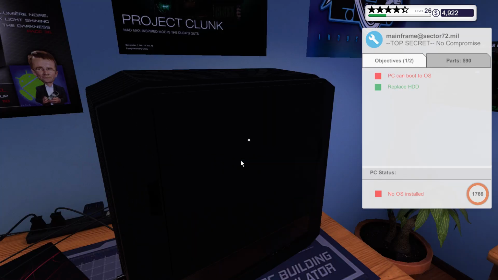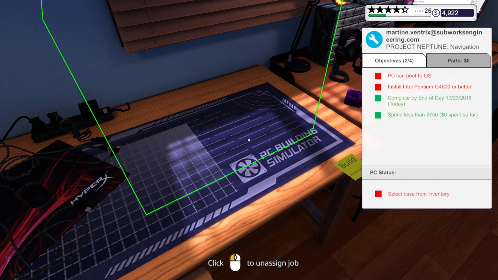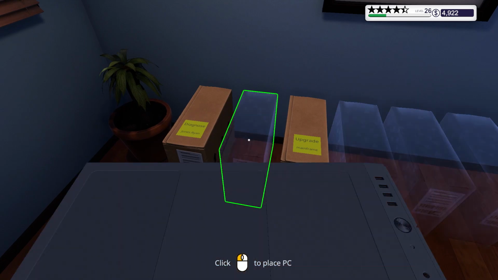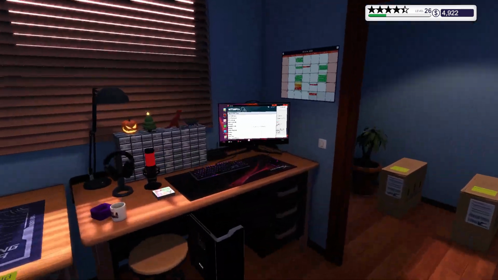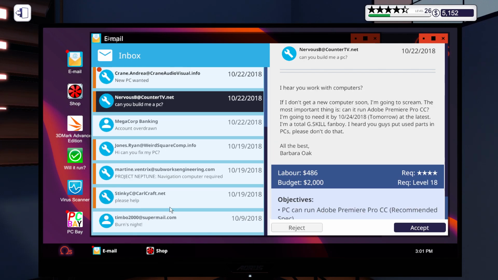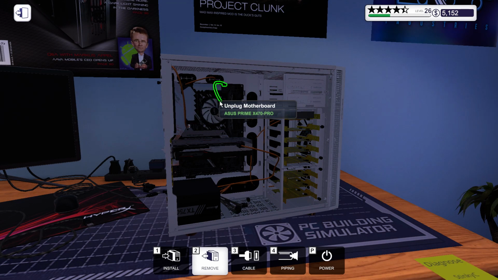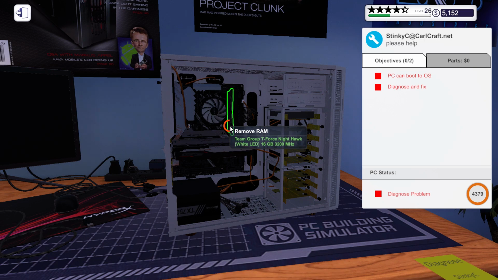Okay, let's go. Oh, it's a cheap computer. See if it beats our 651. Builds always come at the end of the video. Stinky C, let's see what Stinky C has to say. Oh, I can collect that, very happy. No, not now. Okay, I'm gonna say it's the motherboard, so everyone off ship.